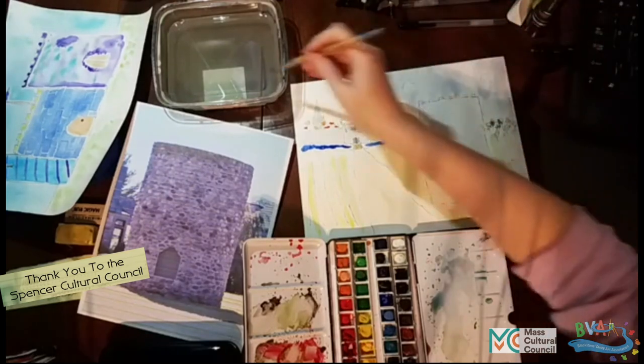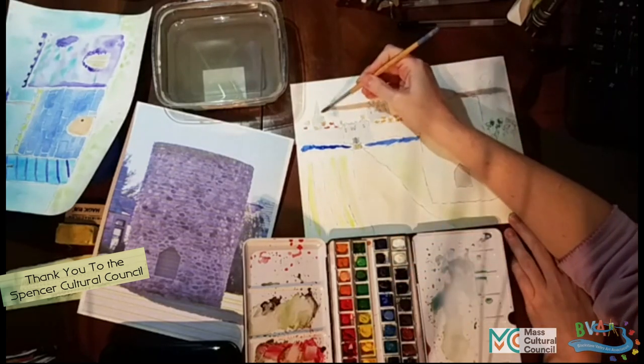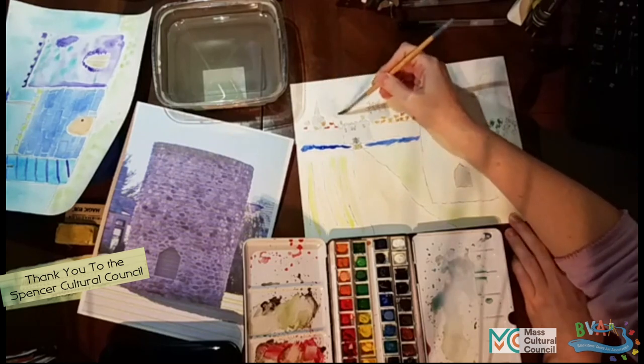Since we had painted this with water to start with, this color that I'm adding in is just sort of blossoming and going where it wants to go, which is good for this sky effect that we're looking for.